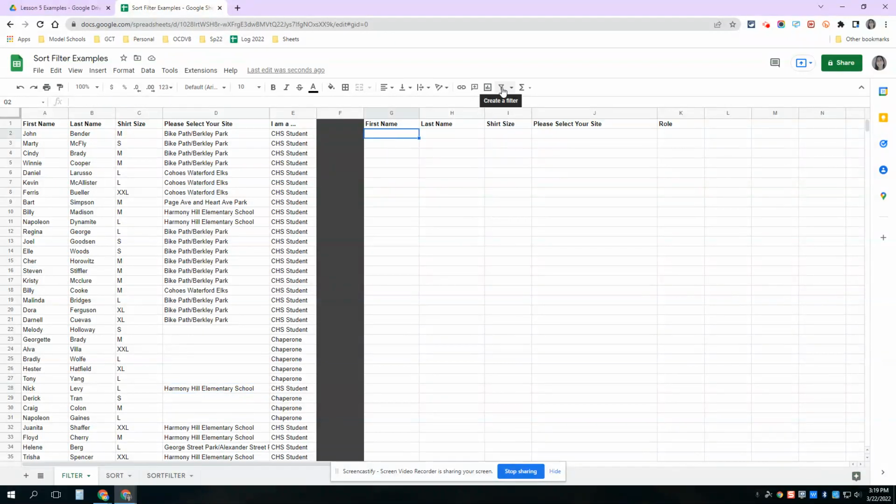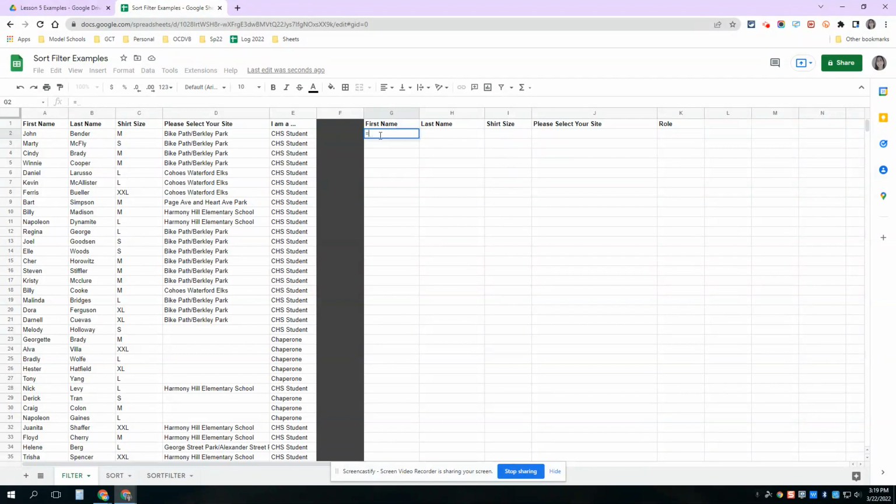Now, I could create a filter to filter this data, but I need to do that each time I look at the spreadsheet. If I close my spreadsheet and open it back up, I'm going to have to redo the filter. If I save it as a filter view, collaborators can access that. However, some collaborators don't know how to use filters and they don't know how to access the filter views. So sometimes it's easier to just create a filtered list.